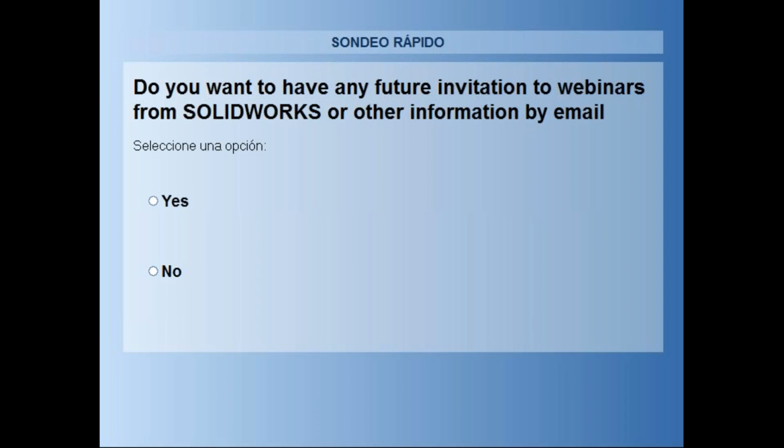Okay, so I'm getting a question asking about combining SOLIDWORKS with some other software out there. The answer is yes, you may combine that with other software in the market. No problem about that.